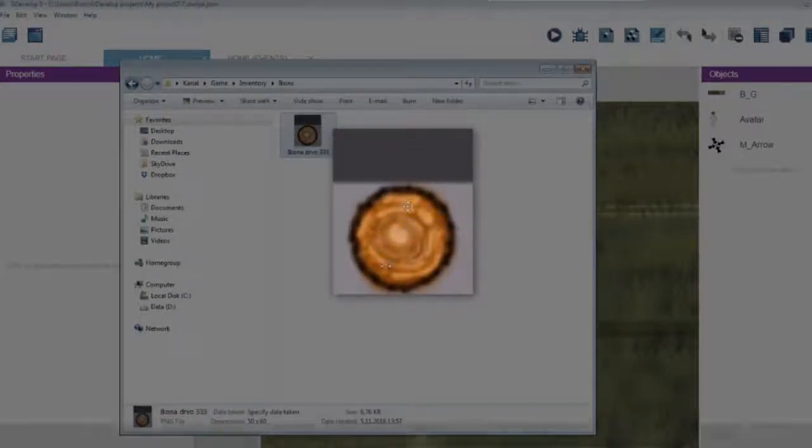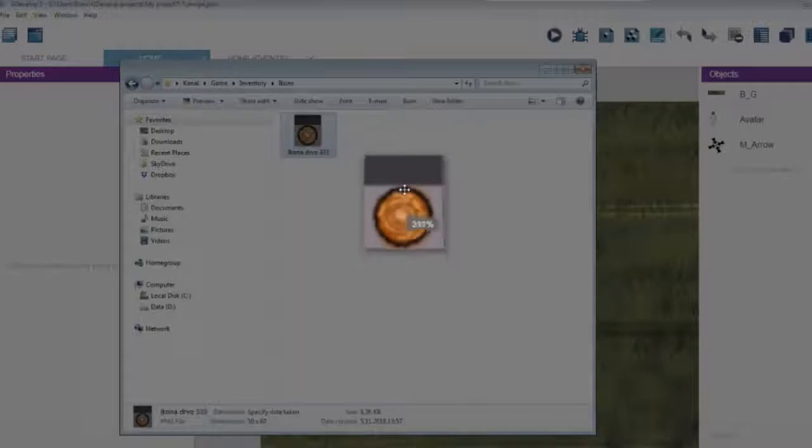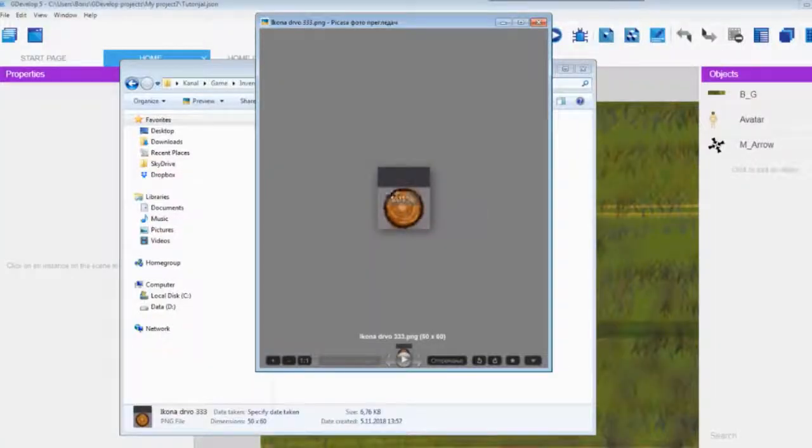You see here the quality is bad, but when you are drawing this icon you can make it larger, and then make it smaller and use it for the game. When it's larger it's easier for you to paint. And this is what I tell you, you can be creative.